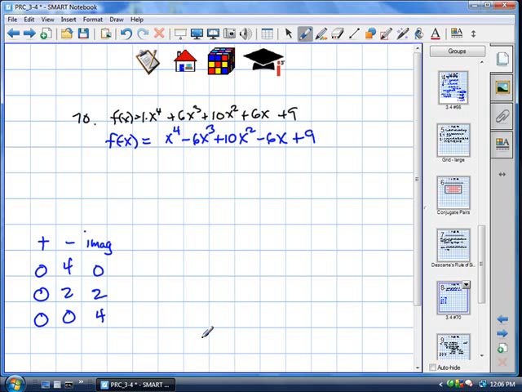Well, I just got from the original count being 0. When I did my f of negative x, I remember I came up with a count of 4 sign changes, so I knew I had either 4 or 2 or 0, going down by 2's. You see how I got those? Whatever number you get for sign changes, you have either that number or any number 2 less. So you just keep going down by 2's. So I went 4, 2, 0. Yeah, that's what you missed. Okay. All right, let's go on.